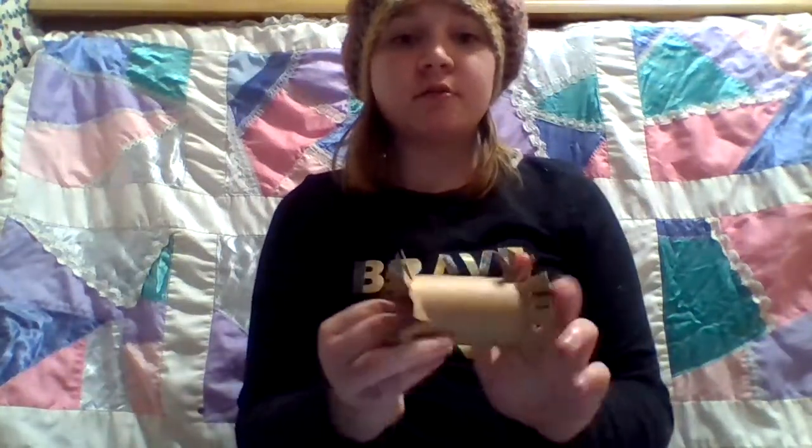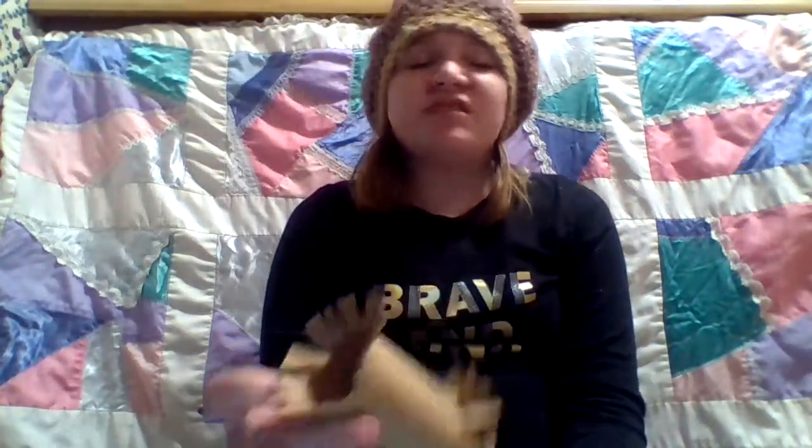So you see it has all these little notches and fill it with hay and your guinea pigs will just love trying to destroy it, chewing it, and eating all of the hay out of it. And once it's done you can just recycle it and it's quite easy. And you don't have to deal with them getting bored of it and like it being some expensive toy you bought and you don't want to get rid of it, all of that stuff.